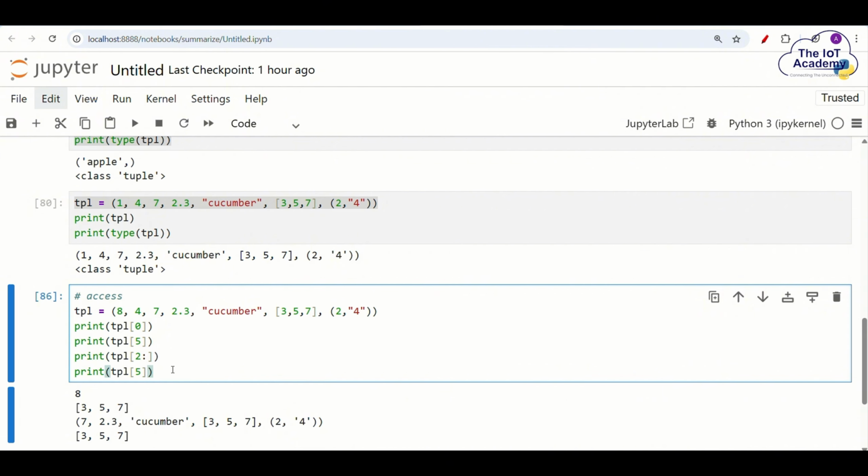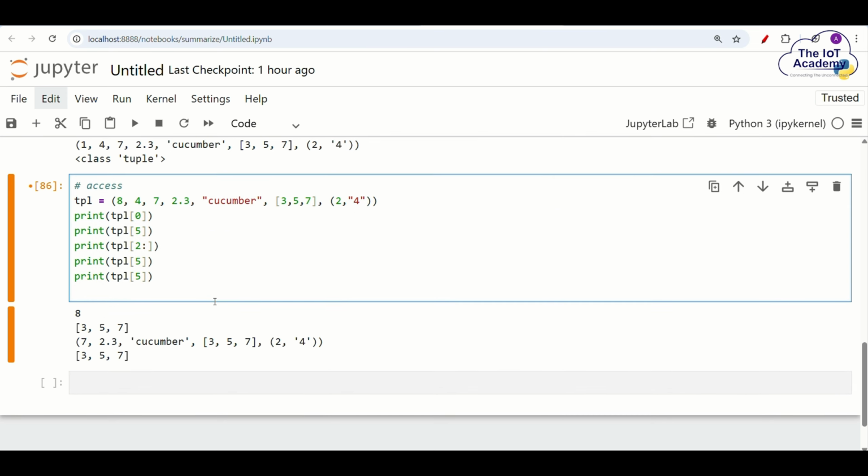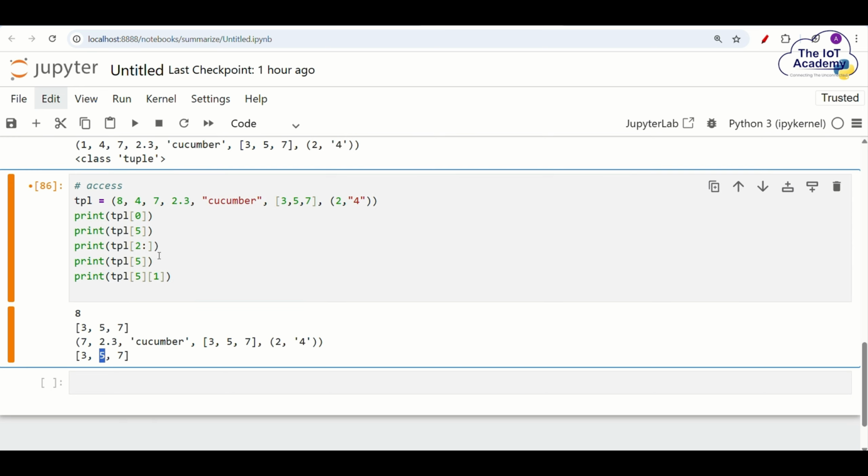What if you want to print this 5 right here, which is inside of a list? If you recall, how do we access the elements of a list? Same principle. You have your tuple index 5, which is basically your 357, and inside it, this would be index 0 and this is index 1. So you say index 1, and that's going to print the element 5 for this list.